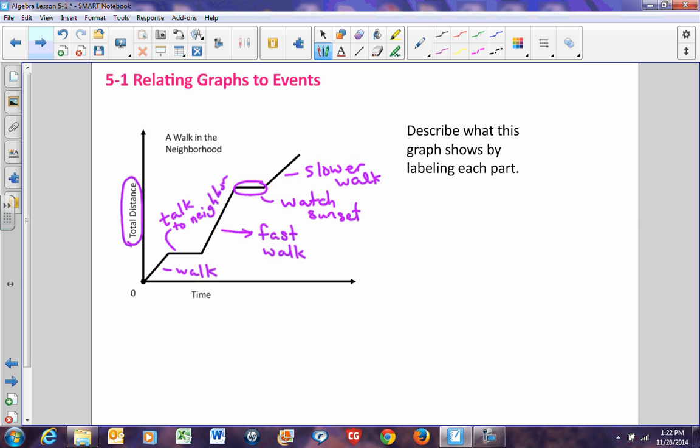Because you can tell that this is not quite as steep as this, so I can't be going as fast, because it's taking me more time to go more distance. Okay, so my total distance from home ends up here in what people call cyberspace. It doesn't come back down to the x-axis because it's not distance from home, it's total distance traveled, which means all I'm doing is saying for the longer I'm out, I'm just increasing my distance.